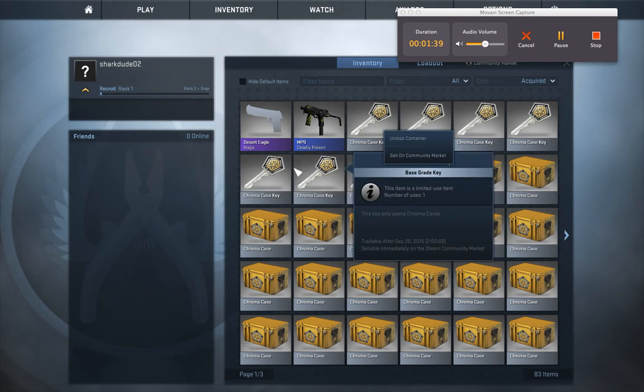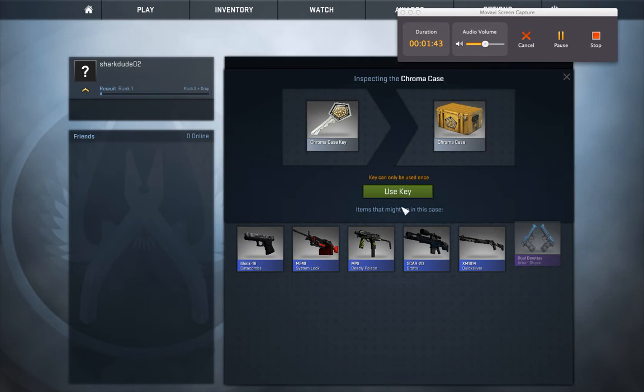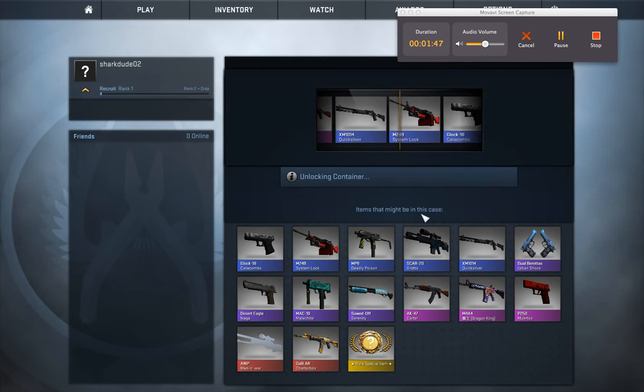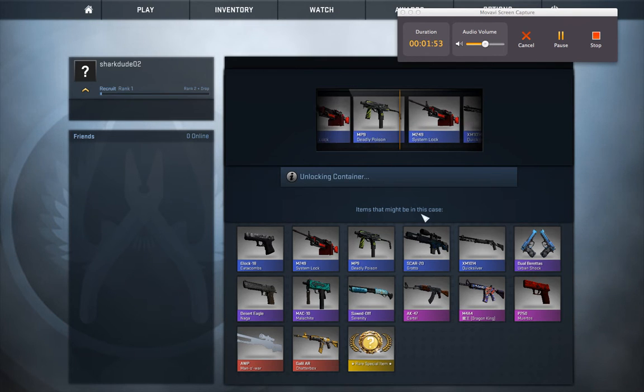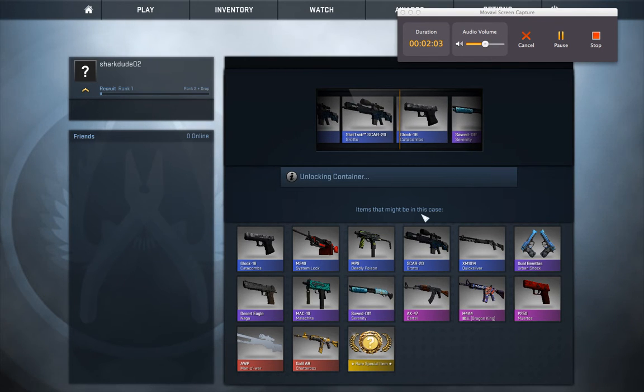1, 2, 3, 4, 5, 6, 7. Okay, so I guess the other ones might not be here yet or something, because I've only opened up 9 so far, I think. Okay. I got a Glock-18 Catacombs. I got a Glock. Woo!